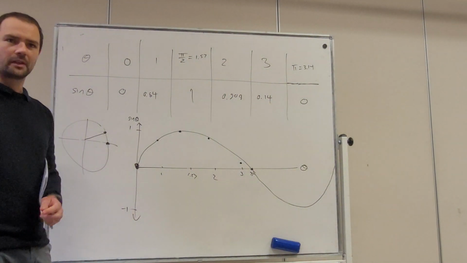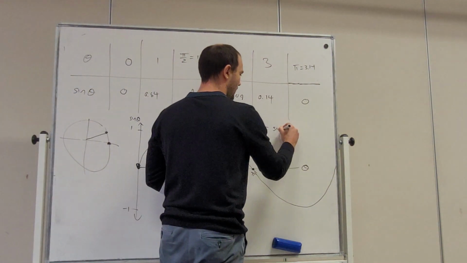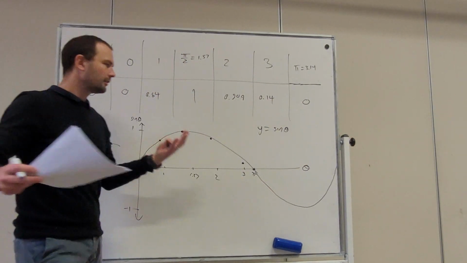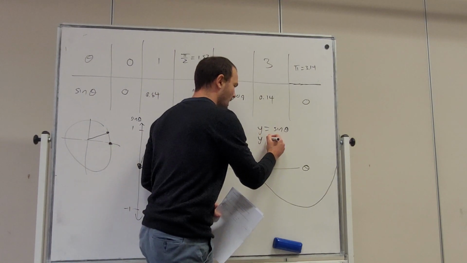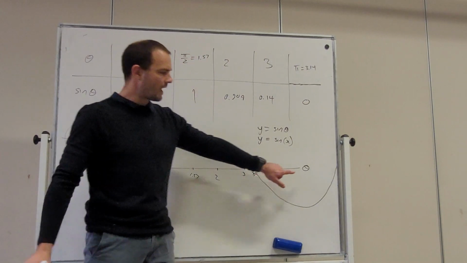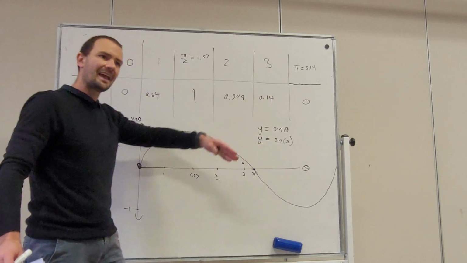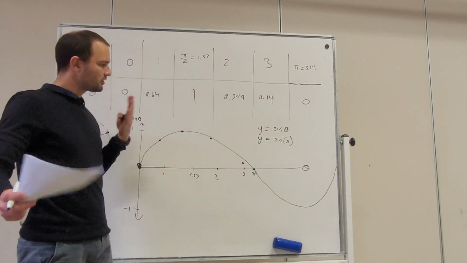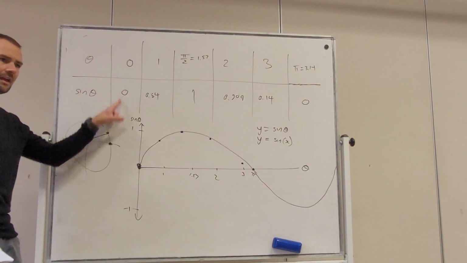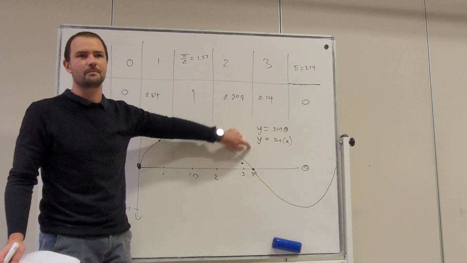Now, I might just say one thing here that I think is important. Here, we've graphed the function y equals sine theta, where I've got theta on the x-axis, right? Now, it can be a little bit confusing, but we could also graph the function y equals sine of x, all right? And all we're doing there is using x instead of theta as the variable, where x is the size of the angle. And we do that because if we're drawing a graph, we have some relationship between y and x, right? So this and this mean the same thing.